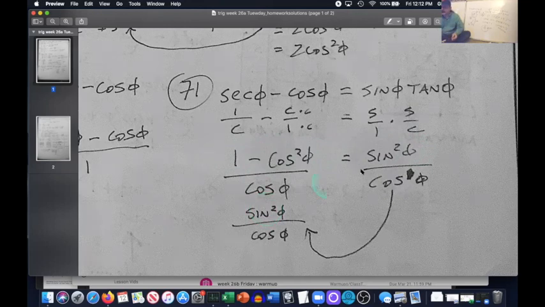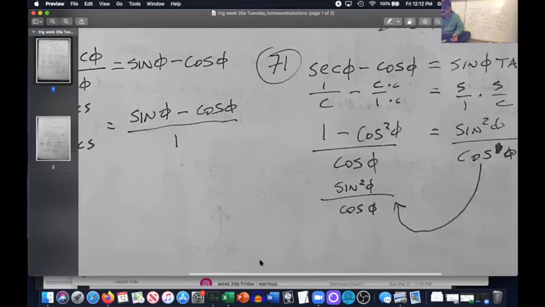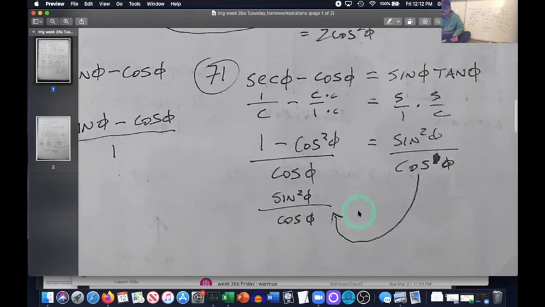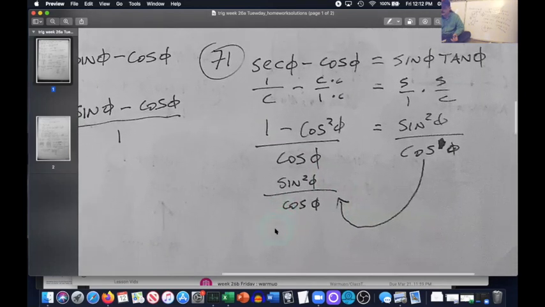Now, I'm okay with working on one side independent of the other so that you can produce the same quantity on left and right. But if you have to work only on one side, you can do this method, and then on the left side, just go to the right side and write it backwards. So then this would be the next step on the left side, and then that would be the next step on the left side. All right. So I'm not really picky about that because there's too many other more important things.